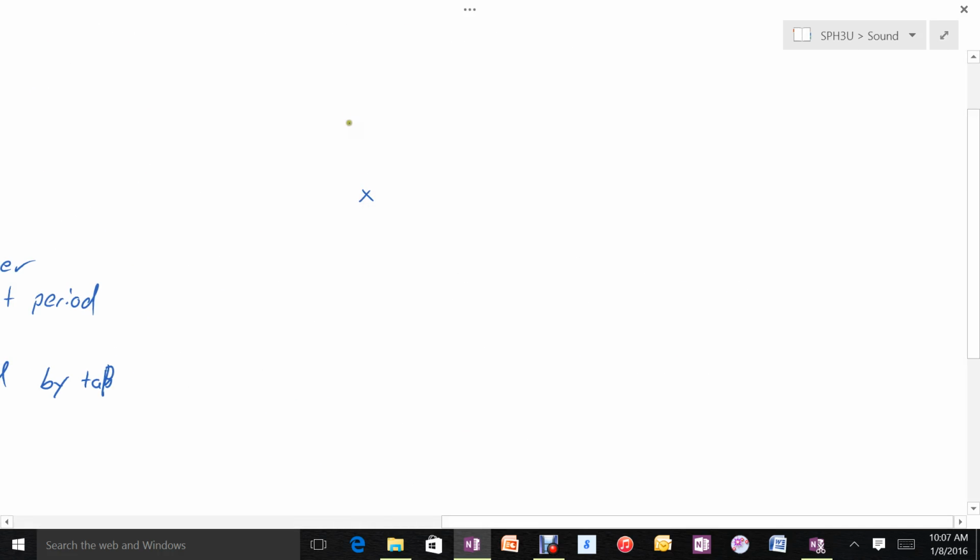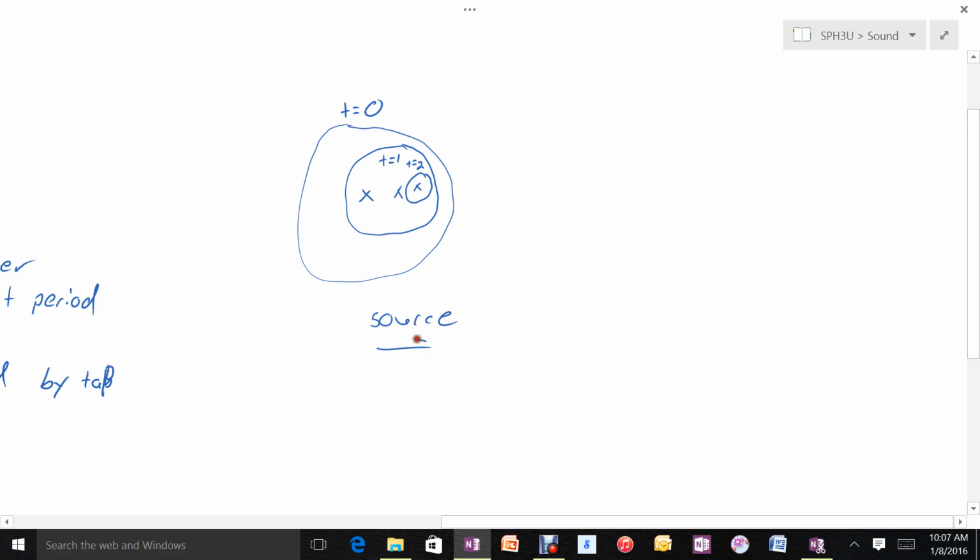Imagine a source at t equals 0 generates a wave, and that wave has time to spread out, and as a result, it forms a fairly large circle around where it was generated in the first place. And then at t equals 1, it generates a second wavefront. This second wavefront will not have as much time as t equals 0 to spread out, so maybe it's going to be about this big. And then at t equals 2, we have a third wave generated, and that third wave has very little time to spread out, so it's only little. Now what we can see here is the source of our wave is moving left to right.